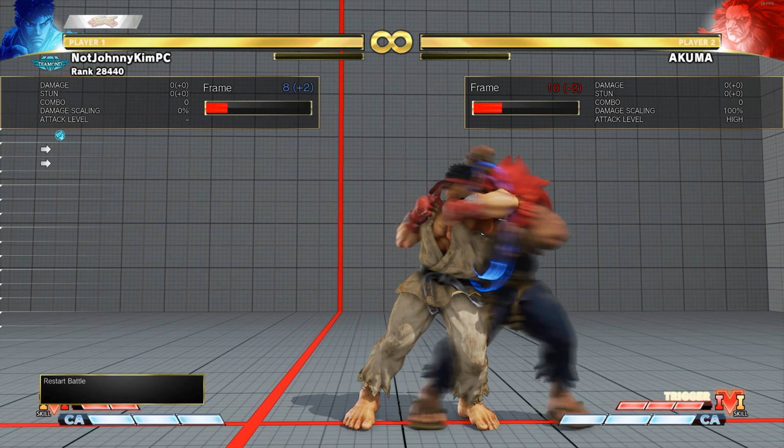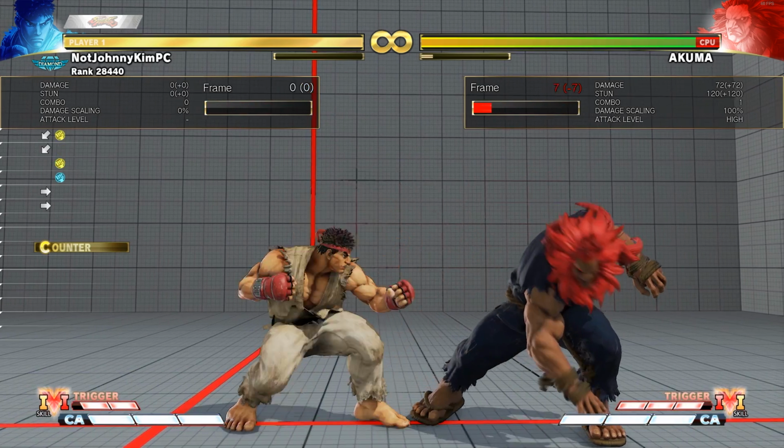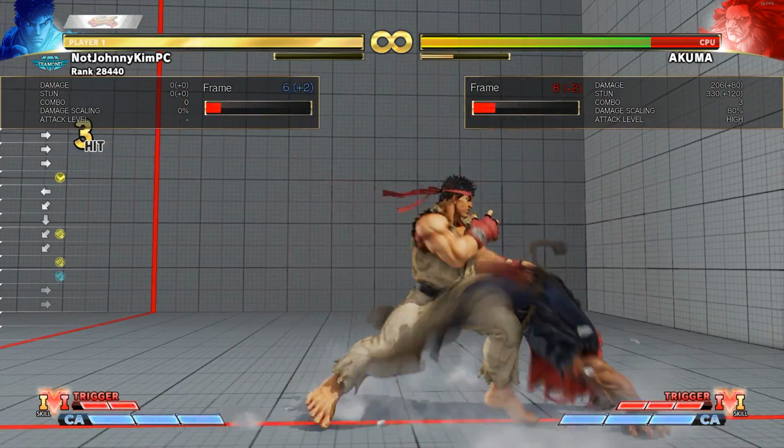However, Street Fighter V has a priority system, which means that if 2 moves of different strength, meaning light, medium, or hard, would trade, the heavier move will win. Since Ryu's standing medium punch is heavier than Akuma's standing light punch, Ryu wins this exchange every time and gets a combo out of it.